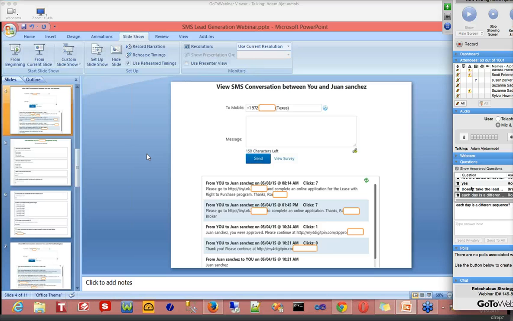go through each step, right? As soon as a lead opts into your campaign, you get a text message notifying you, and you'll be able to also pick which text messages you'd like to receive. For instance, somebody opts into your campaign, you get notified. Somebody completes a survey, you get notified. Somebody goes to your website, you get notified. You'll be able to track every step. And you can also choose which ones are more important to you, if you don't want to get all those texts and messages.